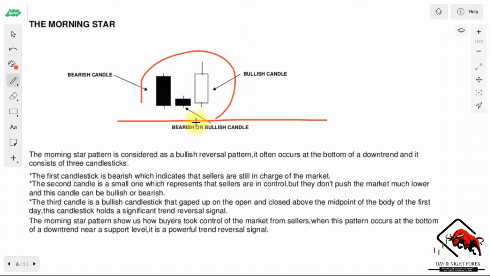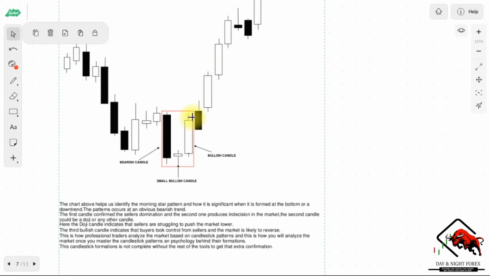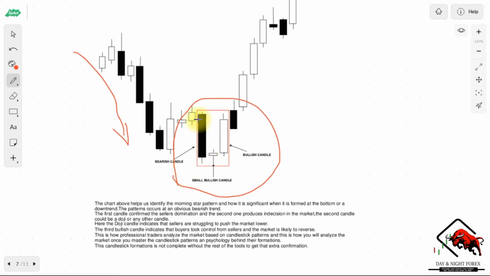Remember, this is only found at the bottom of a downtrend, so this is only to confirm the end of a bearish market and going into a bullish market. So make sure that you're always looking for this at the bottom of a downtrend. For example, in this market right here, we have it at the bottom of a downtrend. We were having a downtrend, and then this occurred right here. We have our long bearish candle, and then we have the small body here. This time it is white, showing that it's a small bullish candle. As we said, it doesn't really matter what color it is, but it needs to be small.